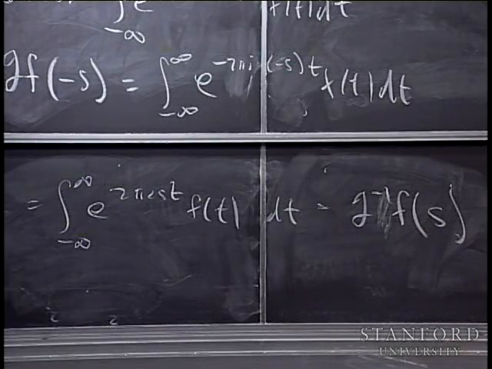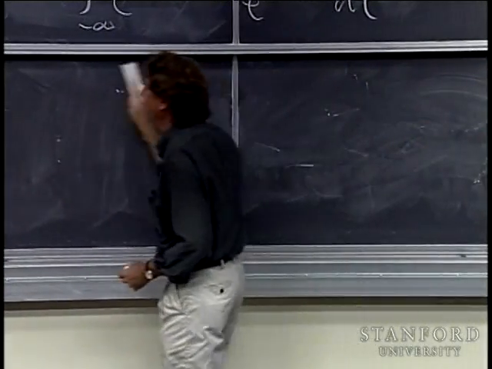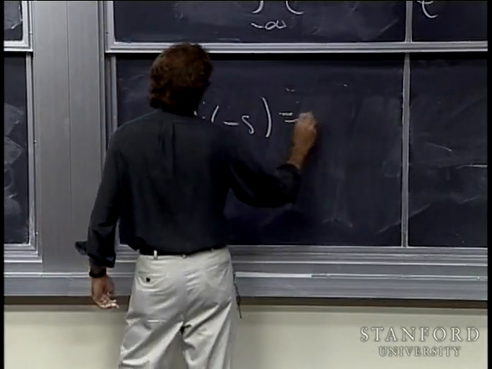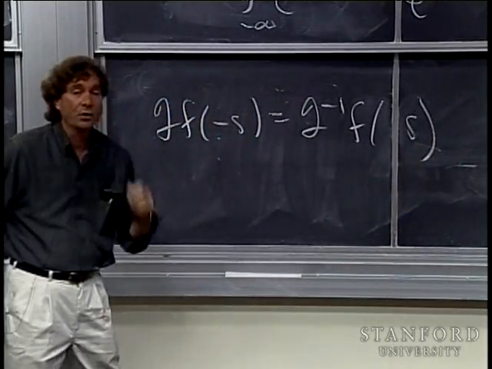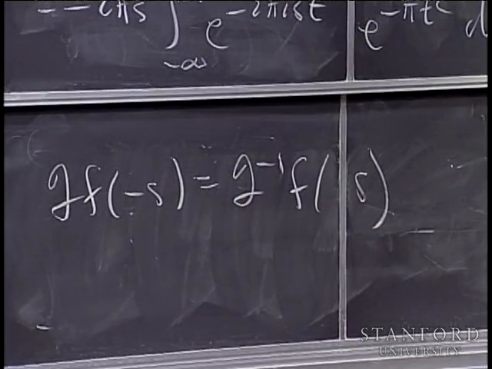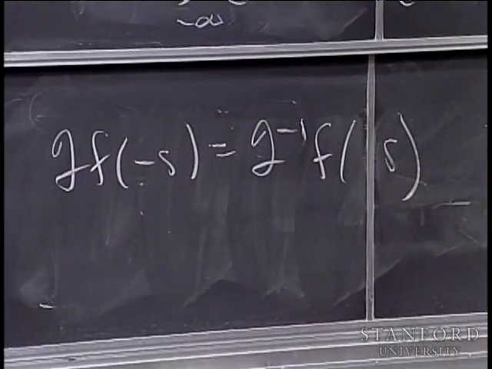Let me write that down one more time. The Fourier transform of f at minus s is the inverse Fourier transform of f at s. Fine. That's exactly what that formula says. Now, this gives some people just fits. Why? Because this is an example of being wedded to an interpretation. If it gives you fits, it's because you're too wedded to an interpretation and wedded to your variables.